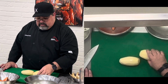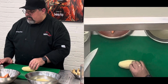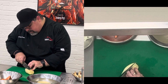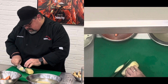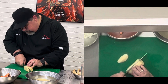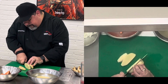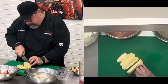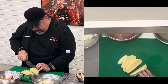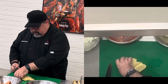I need this potato to be still. If I'm going to cut on it, I don't want it moving on me, okay? So it's not going to move because I cut a flat side to it, right? So I'm going to cut a few slabs here. I'm going to go about 1/4 of an inch. Okay, that should be good.